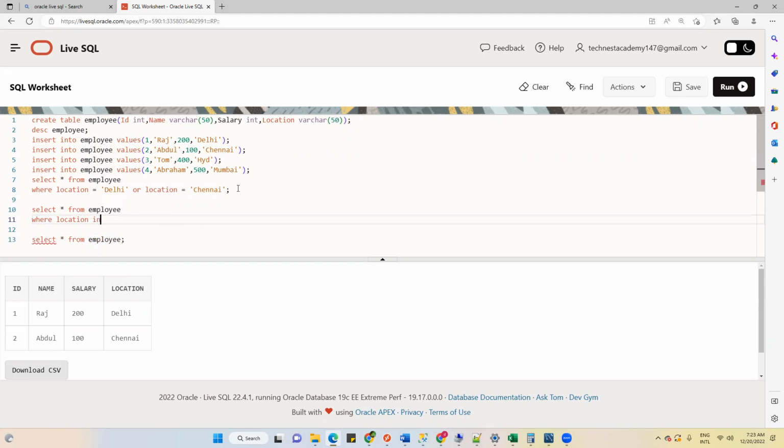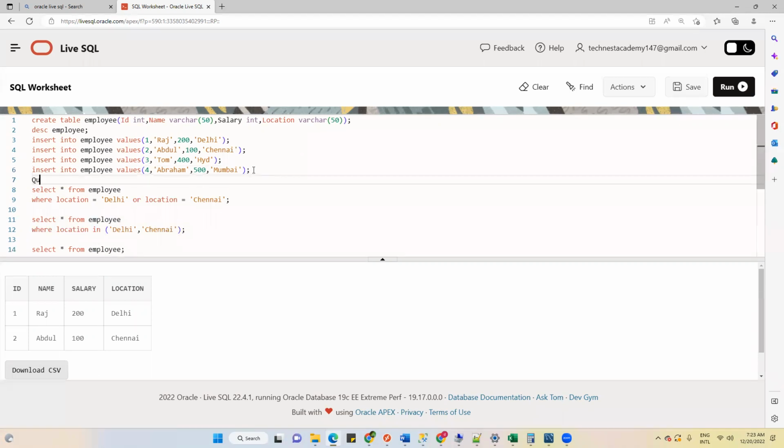So location IN, see I will write here Delhi, comma Chennai. This is your query number 1 and this is your query number 2. They both are the same. See here what I have done, I have written the IN operator, but the meaning of query 2 and query 1 is exactly the same.